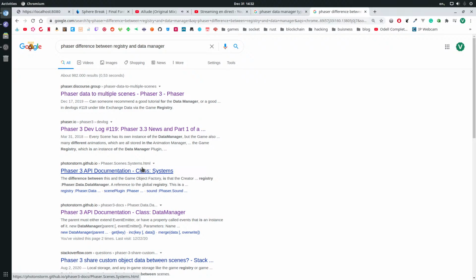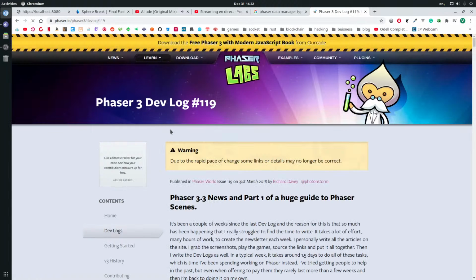You have a registry inside the game instance, you have a registry inside all the scenes, and you have a registry if you set it inside all the objects. So you have three different registries.